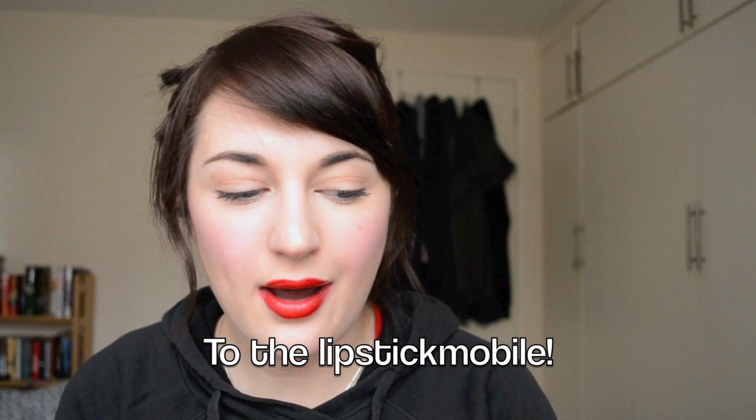Anyway, irrelevant. On to the lipsticks. I have three and two are quite similar. I have Red Dwarf from MAC, which is a Pro Longwear Lip Creme, which I'm not going to mention on Twitter because every time I mention this bloody lipstick on Twitter I get retweeted by Ace Rimmerbot.